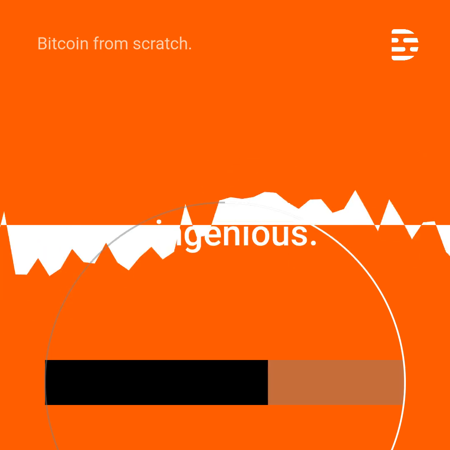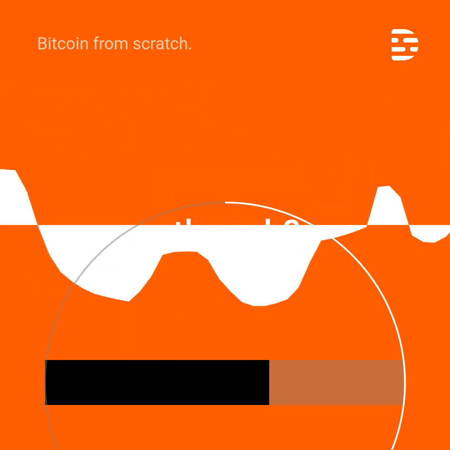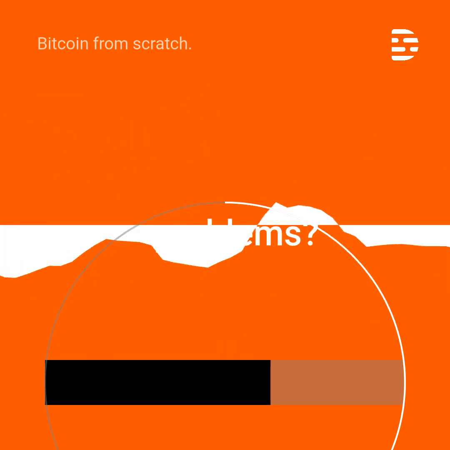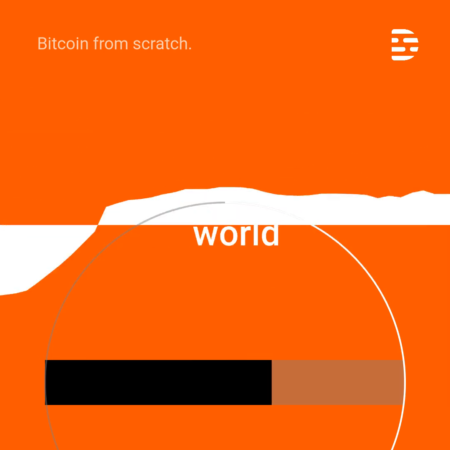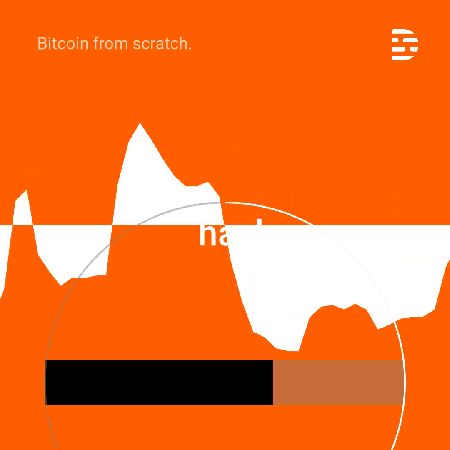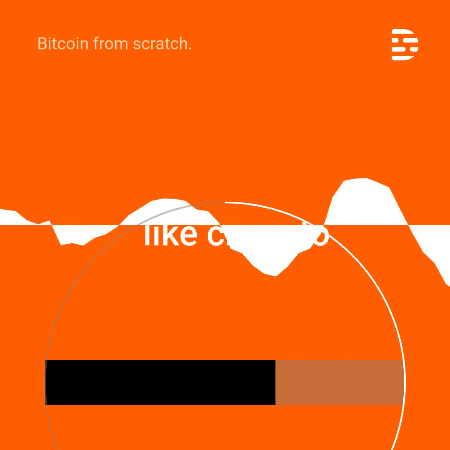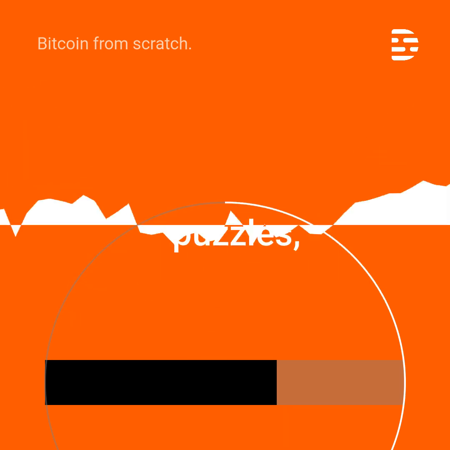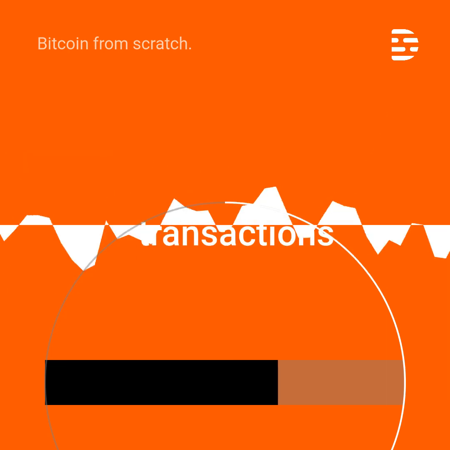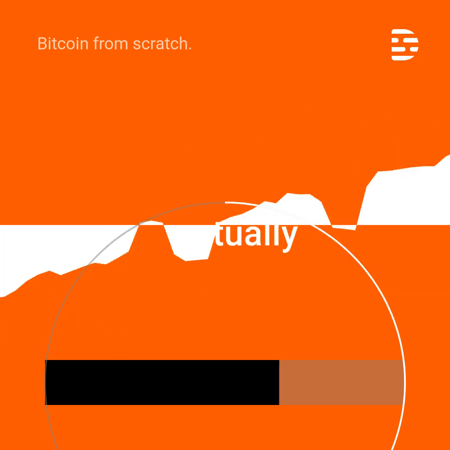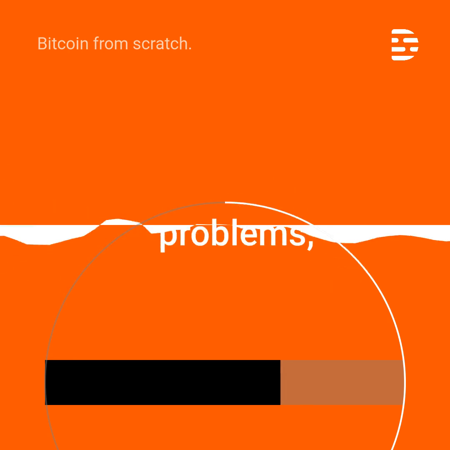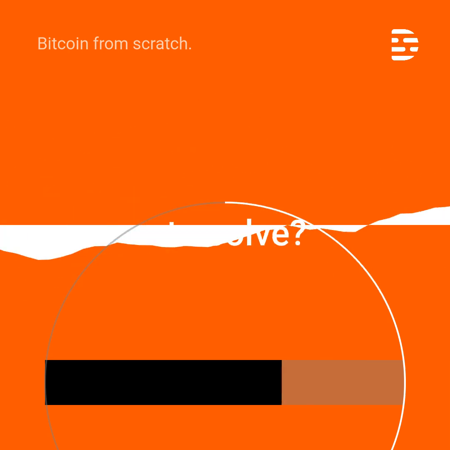That's pretty ingenious. How does this competition actually work, though? What are they doing with these mathematical problems? Well, that's where we dive into the fascinating world of, you guessed it, cryptographic hash functions. Okay, so we've got these miners in a constant race, crunching numbers like crazy to solve these cryptographic puzzles, all to add the next block of transactions to the chain. But how does it actually work? What are they doing with these math problems, and why do they have to be so tough to solve?